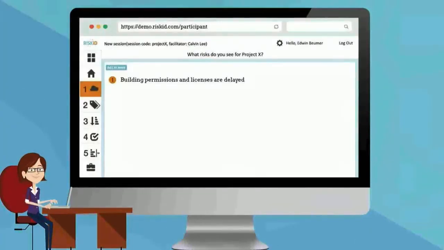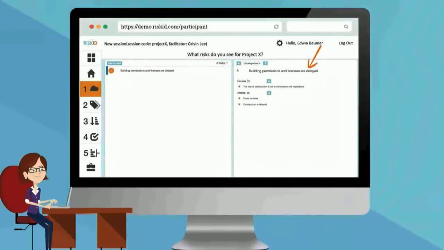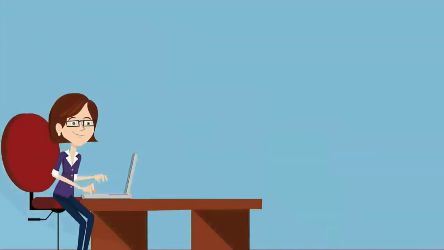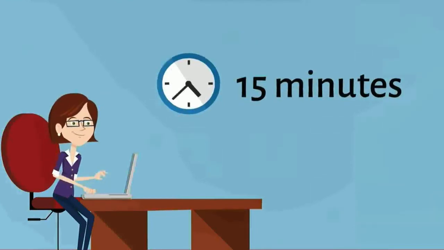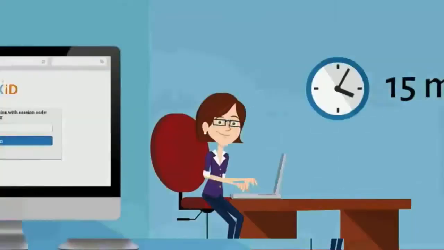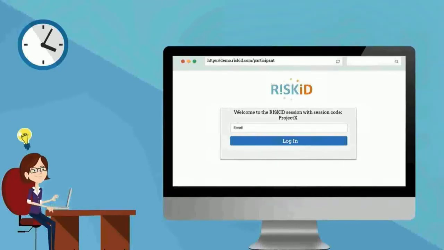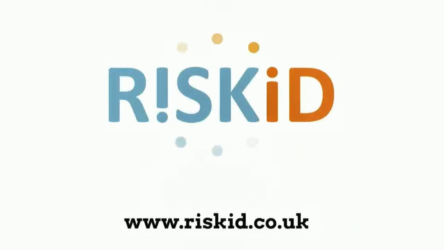Your answer will now appear in the session. All risks that are added by you will be presented by an orange circle. Click on a previous answer to add the risks or to add extra causes and effects. On average, the brainstorm session will take you about 15 minutes to complete. You can simply log out once you finish adding risks. You can always log in later to add new risks.